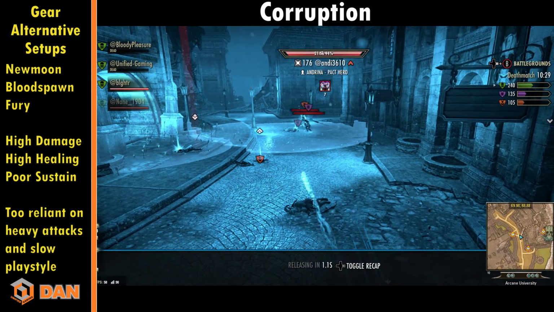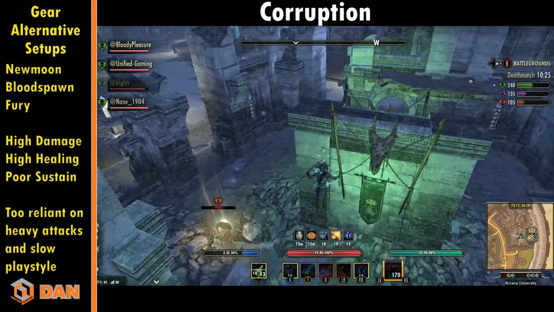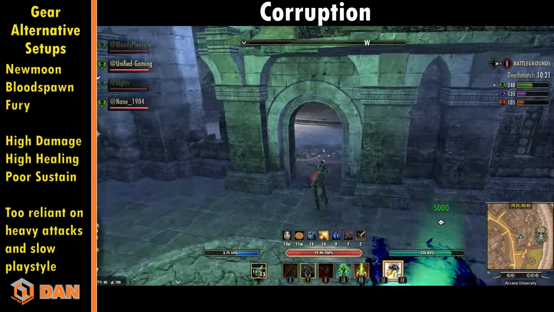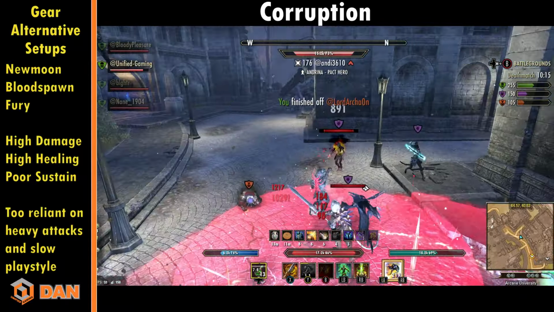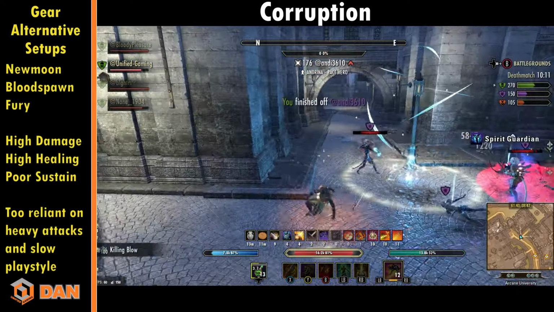And that's also true for New Moon and Fury, which is currently meta. New Moon and Fury is just like stupidly high weapon damage, so you have crazy heals, crazy damage, but you're very reliant on heavy attacks for sustain, and that's the playstyle I don't like. I like being able to move around, roll, get in and out, that kind of stuff, and for me having to kind of be a bulky brawler is not my playstyle.